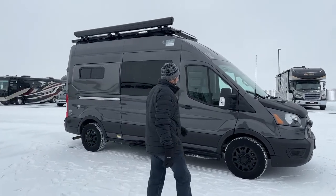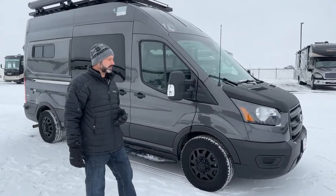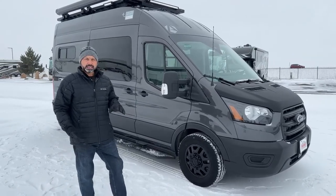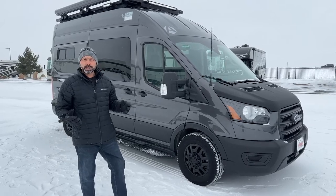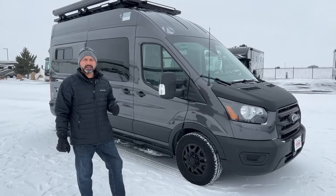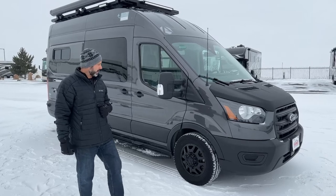We're going to start right up here on the front. This is on the Ford Transit — the Bama which I did last week is on the Sprinter chassis, so this is a Ford Transit. You've got a 3.5 liter EcoBoost with 310 horsepower and 400 pound-feet of torque. It is all-wheel drive, so it's perfect for these conditions — I actually have the setting on for slippery conditions, which covers your snow and ice.